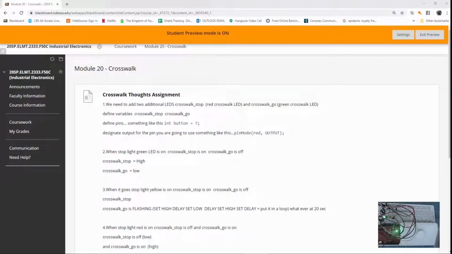Hello folks, this video will show you how to complete Crosswalk for Module 20.